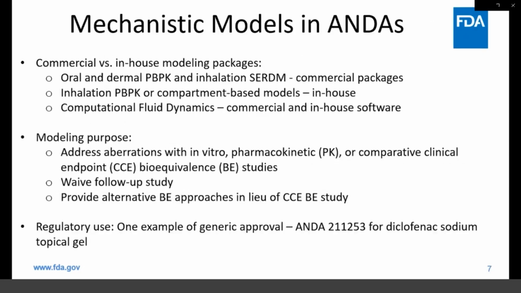As mentioned, some mechanistic models can benefit from having model master files. They can be either commercial or in-house modeling packages, as presented by Dr. Andrew Babiskin earlier. The example mechanistic models can be commercially developed oral and dermal PBPK and inhalation, in-house developed inhalation PBPK or compartment-based models, or computational fluid dynamics models that have been developed either commercially or in-house.